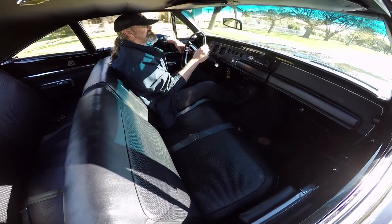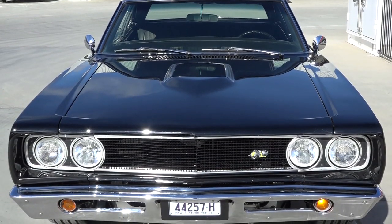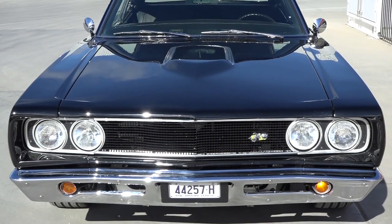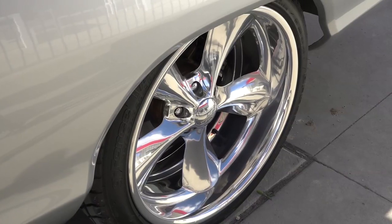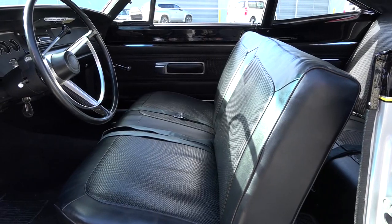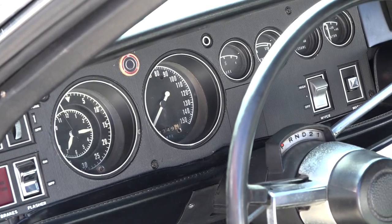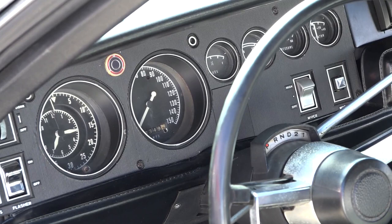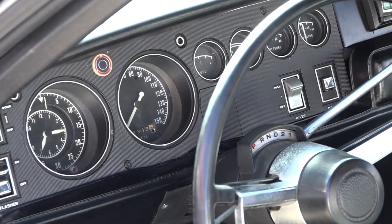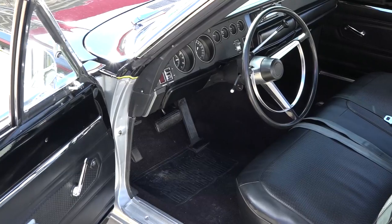Even though he trusts me, he gave me all the instructions before I left the shop — watch out for gutters, don't go through potholes. These cars are precious to us all, there's no doubt about it. Apart from the paint job and wheels, we've got a rock-stock interior. I love the interior on these cars — very much shared with the Charger from this era, 1968. The Roadrunners, the Charger — all pretty well the same. They've just got a unique look about them.